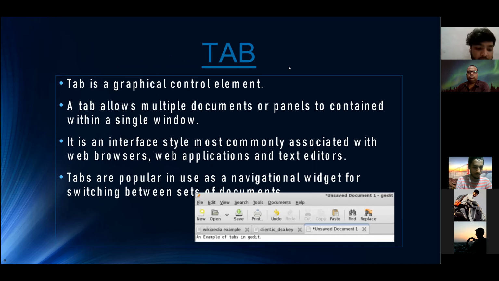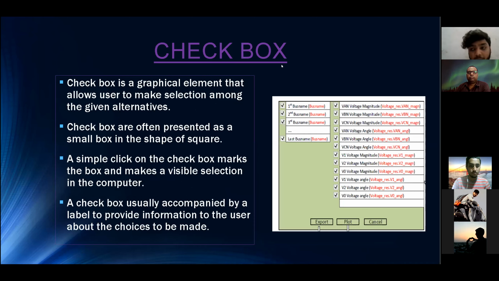Now my next topic is checkbox. A checkbox is a graphical element that allows the user to make a selection among alternatives. A checkbox is often presented as a small box in the shape of a square, usually accompanied by a label. Checking the box marks the box and makes a visible selection on the computer.